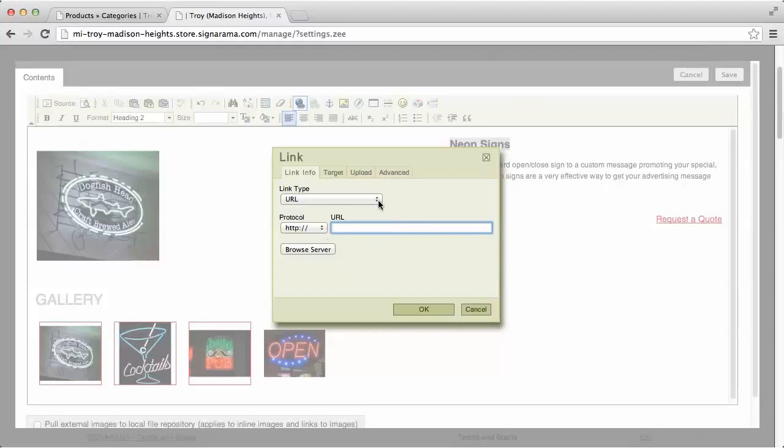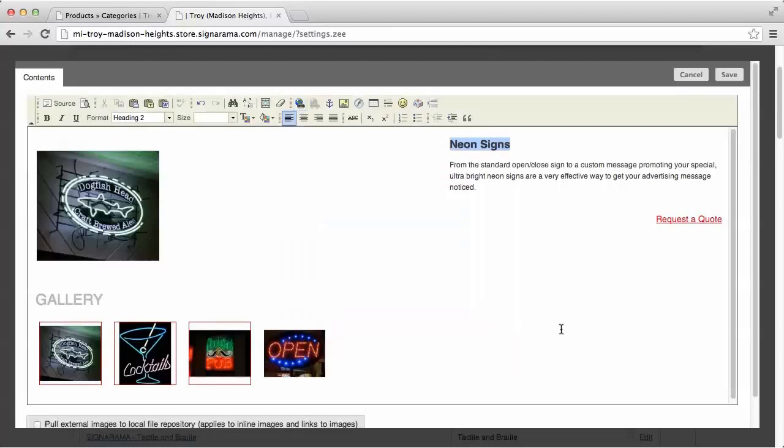You have a couple ways as far as link types. You have an email link, and you can anchor it in the text as well as use a URL. The most common is the URL, so if that's selected, you can just type that in there. So those are ways in which you can come into the HTML module and edit the content on those pre-populated pages that are part of the overall layout.